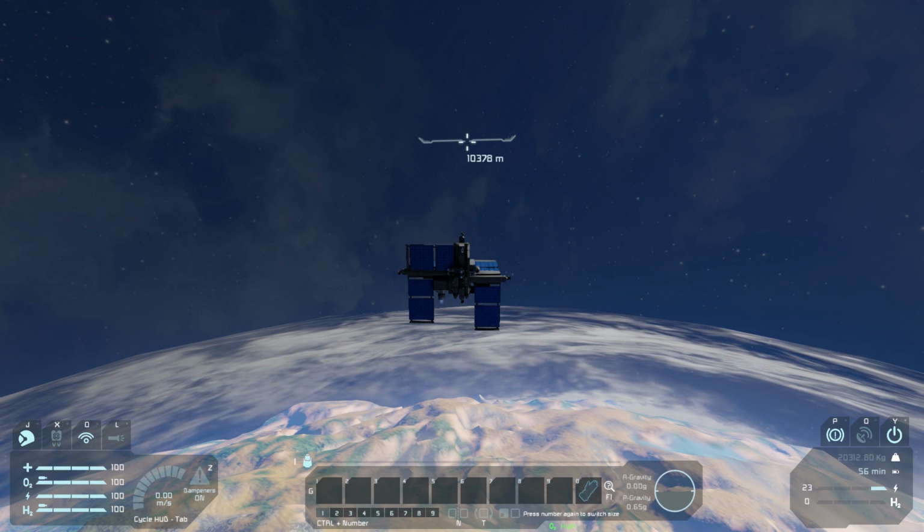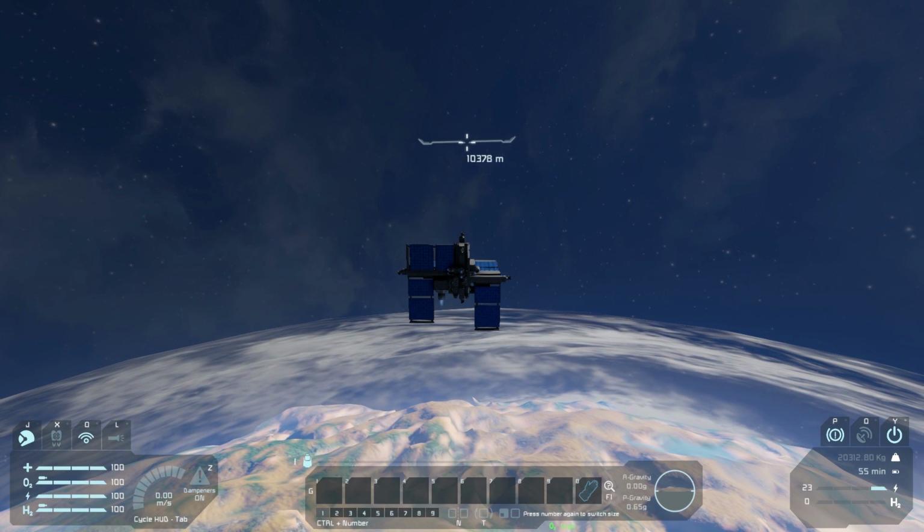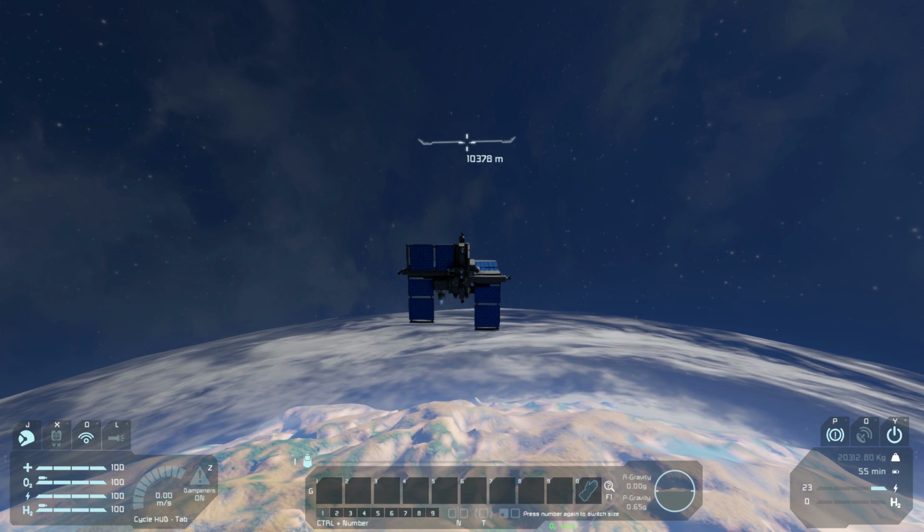Space Engineers has a cap at 100 meters per second, so you're not supposed to be able to go faster than this, but I'm using the unlimited speed mod so that we can do that. All right, are you guys ready to go? So we got to keep our mouse right here on the horizon line, and I'm going to lower drastically.